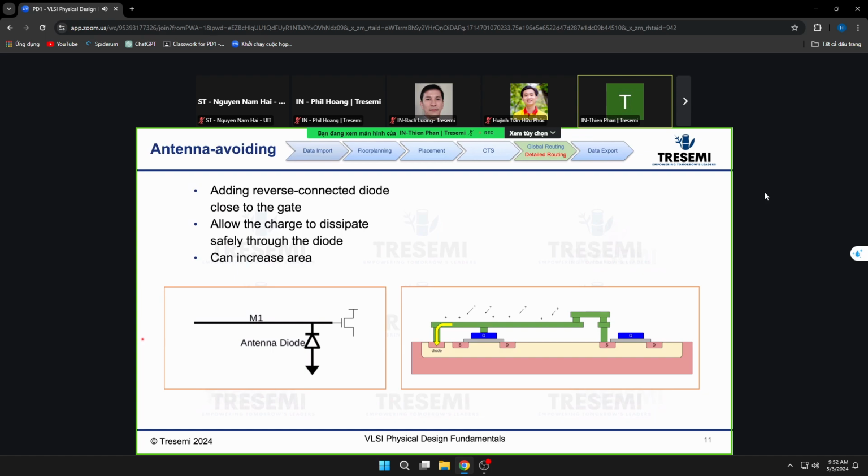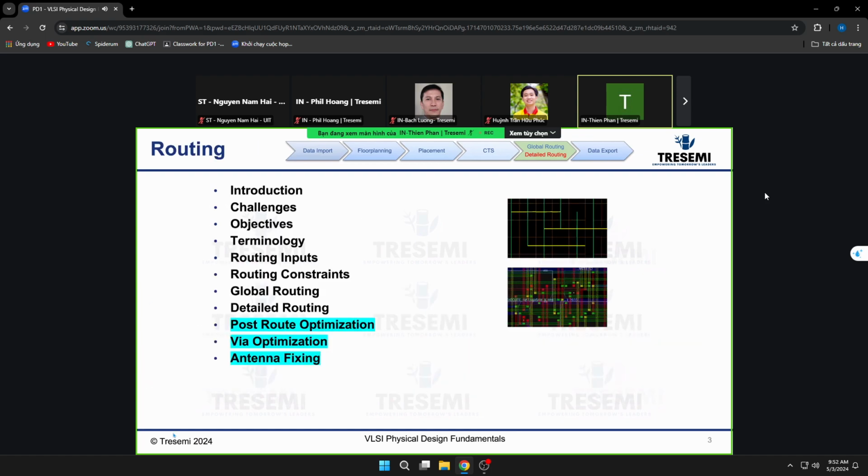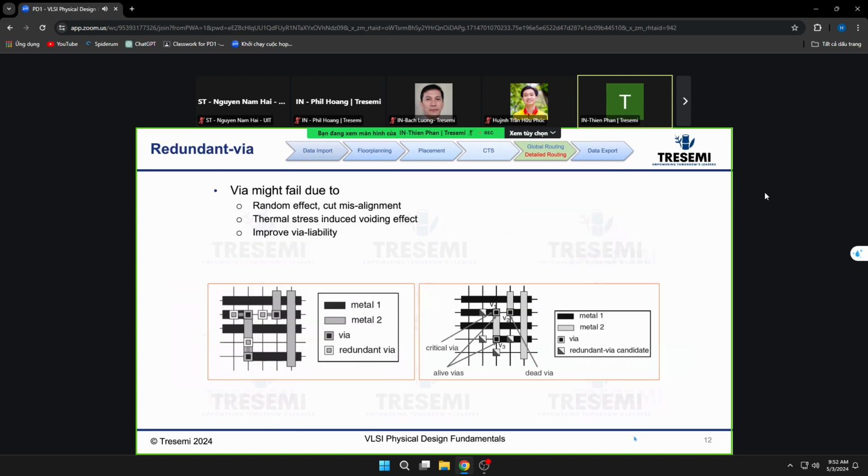Okay, so let's go back here. We went through the post route optimization, the antenna, and the next one is the via optimization. As I mentioned before, we look at the post route optimization.